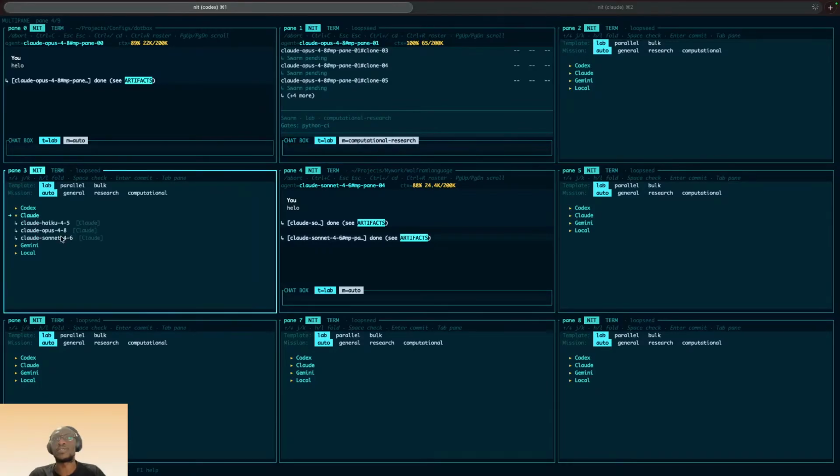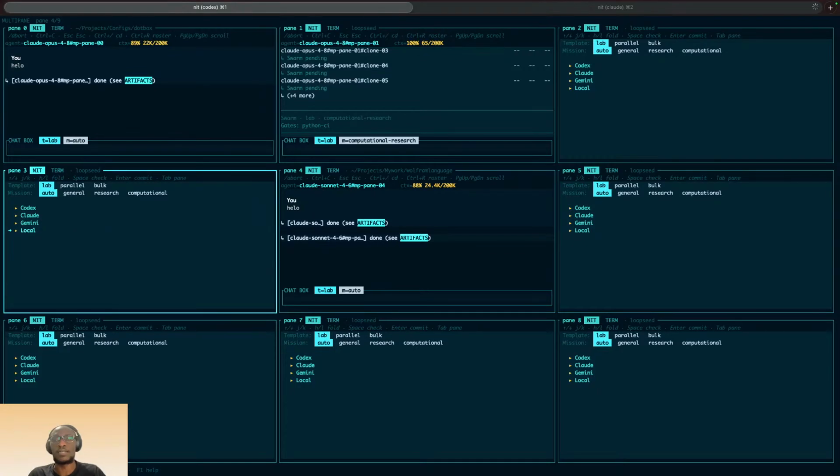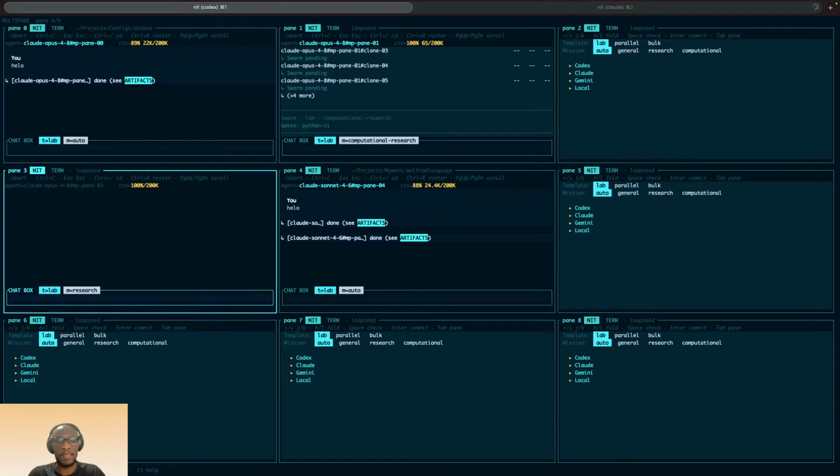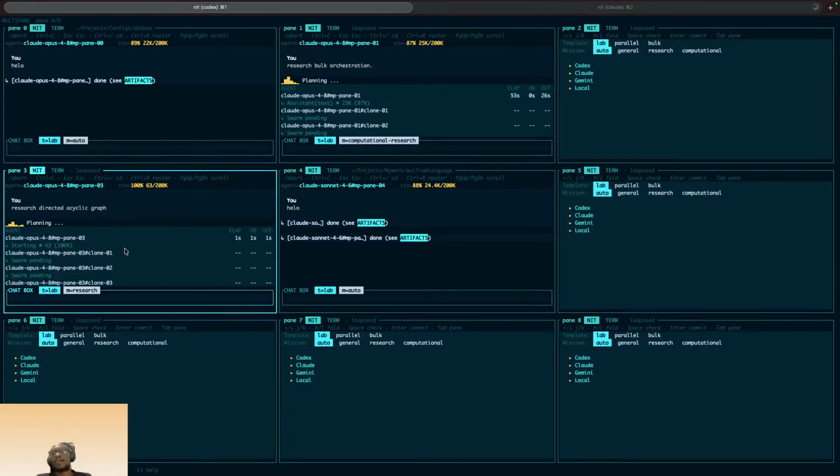And then maybe you want to also do another research here. Say, research on 6. Still working here. Research directory that's selected. Cyclic graph. Then launch them. So you launch them to do the research. Once it's done, you can do other things.